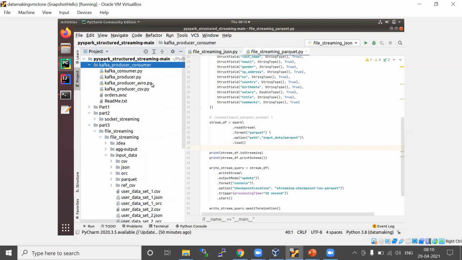People who publish data to Kafka are called producers. People who consume data from Kafka are called consumers. So we'll discuss Kafka first, and then we'll start the Kafka source.